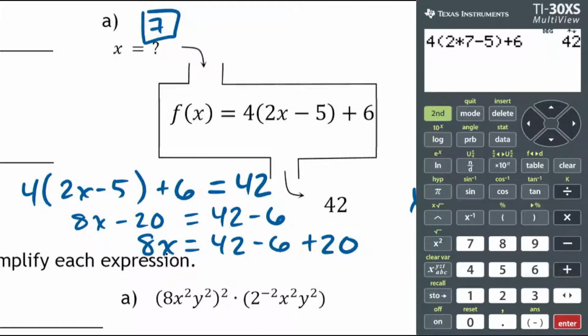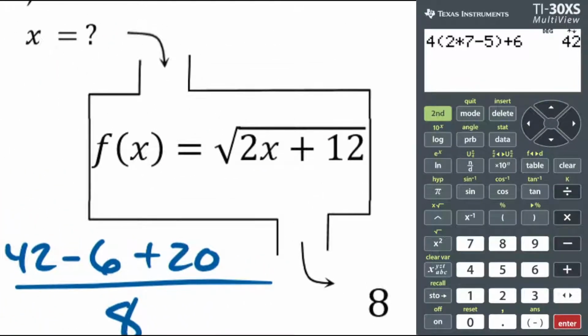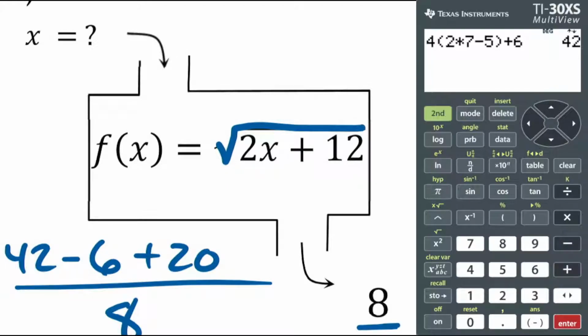That was scary. This thing over here, I talked to a couple groups today, and actually both of these questions are kind of precursors to things that will be coming up soon. We're going to get really good at this. Right now, we're kind of struggling. When I look at this, this says, look, you take the square root of something, and when you take the square root of that thing, you need to get an answer of 8.